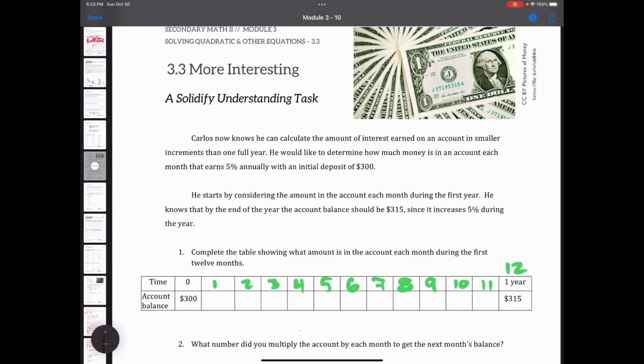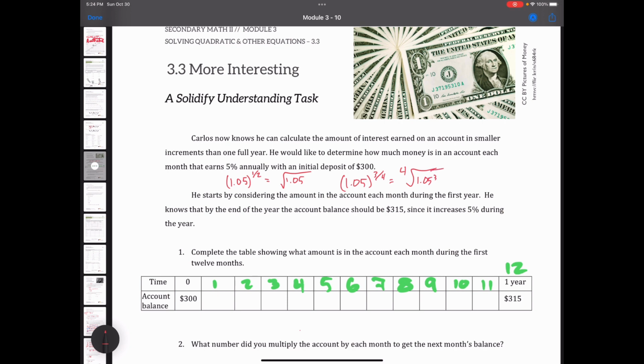Welcome to 3.3. We finished up 3.2, figuring out that you can have fractional exponents, not just multiplying by half of a year or anything like that. We looked at 1.05 to the 1/2 being the square root of 1.05. We even talked about 1.05 to the 3/4 power, and how that is the same thing as the fourth root of 1.05 cubed.